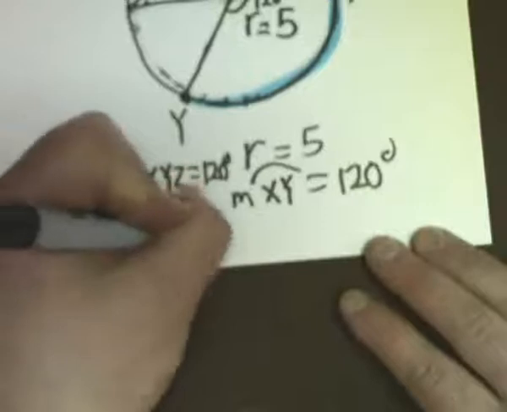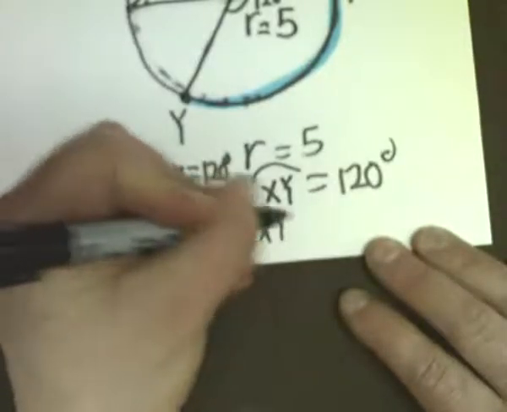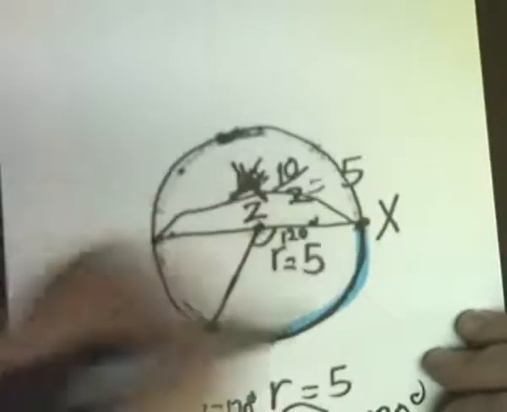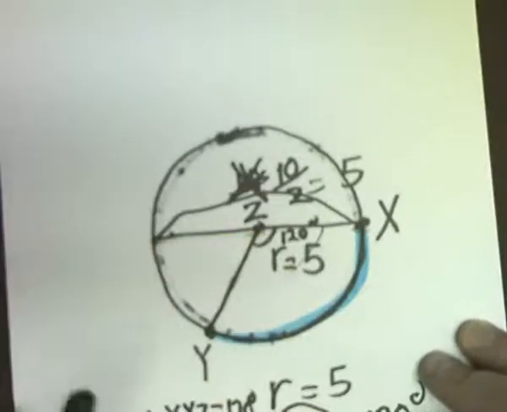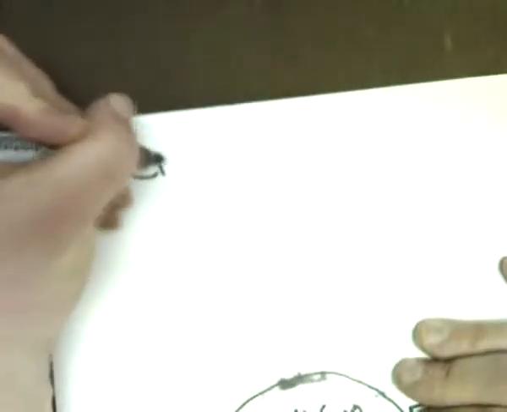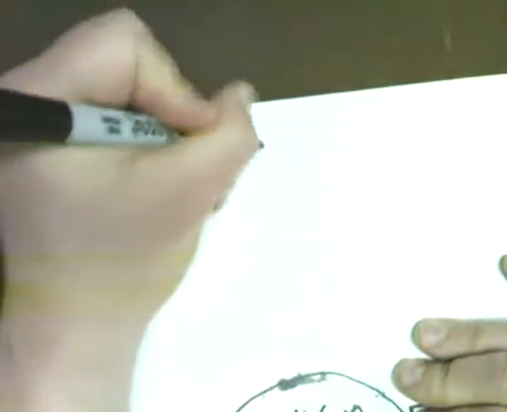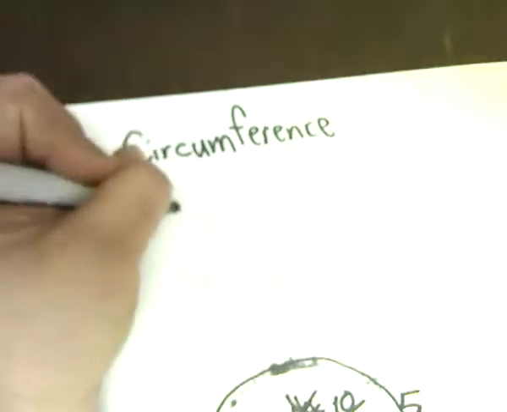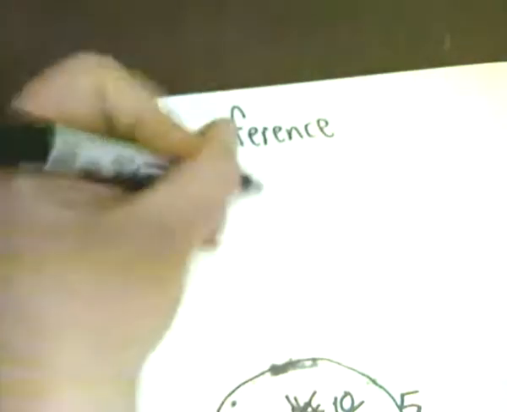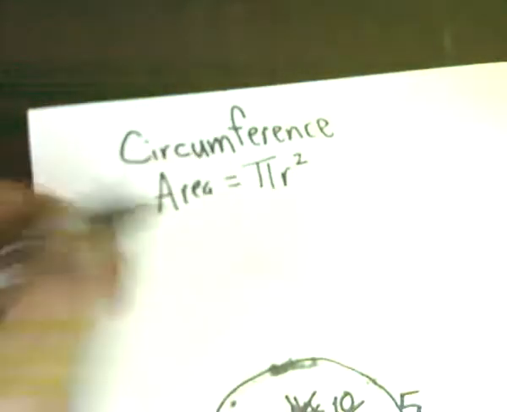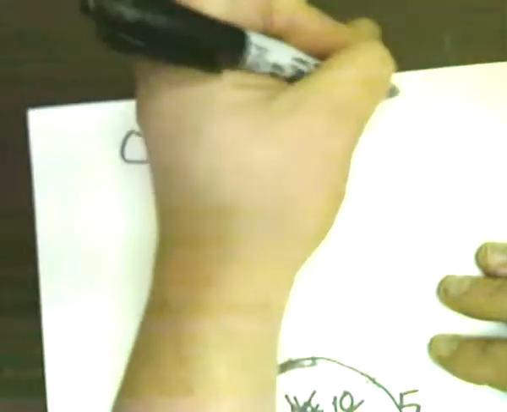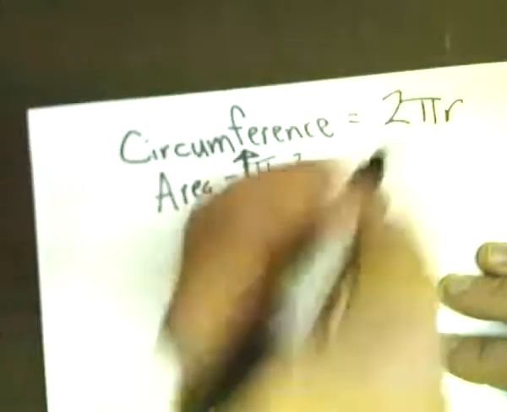Now, in order to determine the length of XY, what are we going to do? There's a couple things we need to do first. First, we need to determine the whole thing. How much is the entire circle worth? In order to find the outside of a circle, we're going to use circumference. Now, you should know the circumference formula. If you don't, you can remember the area formula. The area of a circle is pi r squared, just like the little kids say. And they're good at math. Those second and third graders, they rule. And just remember that the circumference is like the little brother of area. So, you degrade down this square to a multiply. And so, the circumference is 2 pi r.